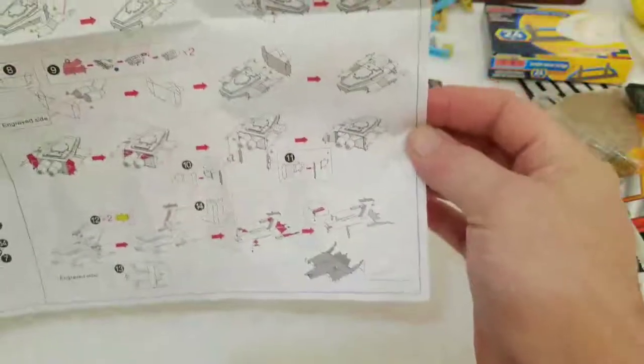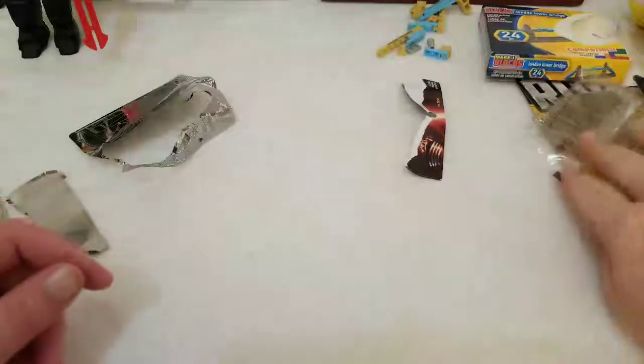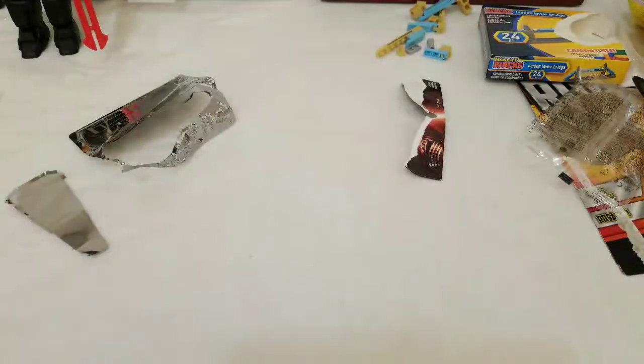And as I said, the instructions here are pretty big. Yeah, there's a lot of stuff here. A lot of stuff. A lot of steps. So, definitely, you can get some quality entertainment out of this, putting this together. I would say this is not a bad little stocking stuffer.